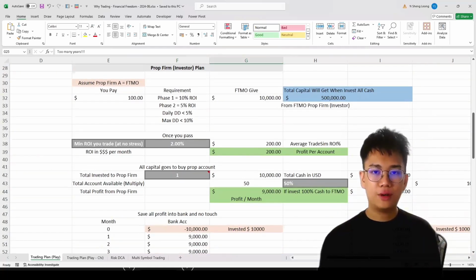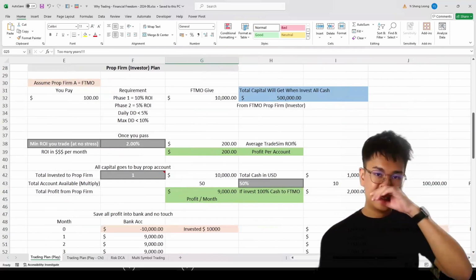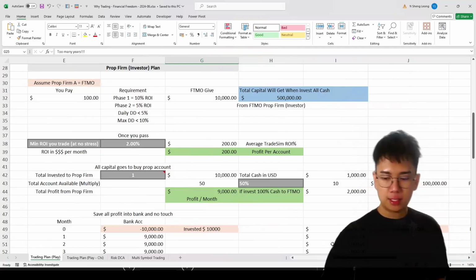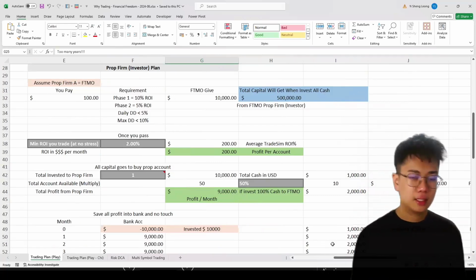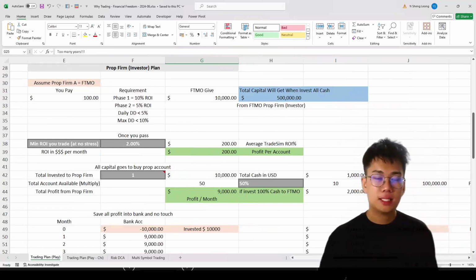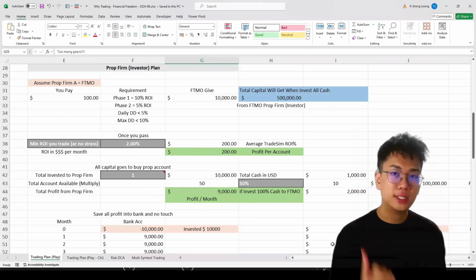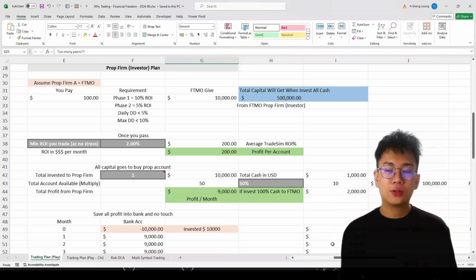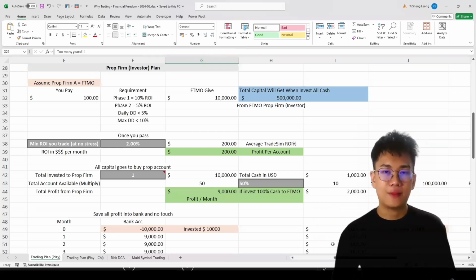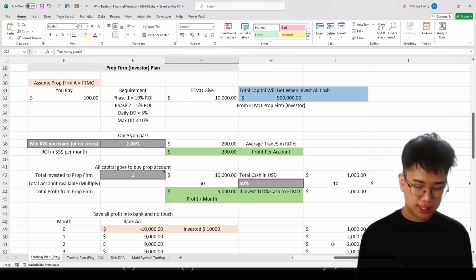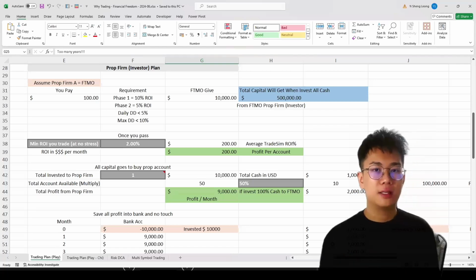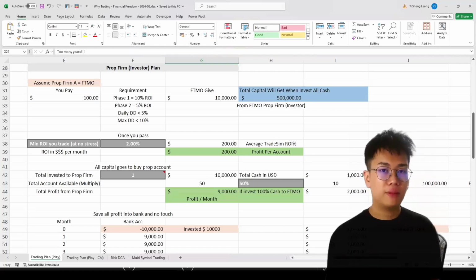Hence, you have to go for investor options, which is over here, something like this. Now, this is what happens in trading. In business, there is funding, like Series A, Series B. There is a stock market for companies to get investment in their business so that they can grow. Same thing in trading: there are people who invest into traders. But there is a certain requirement and exam involved. So this is a criteria.